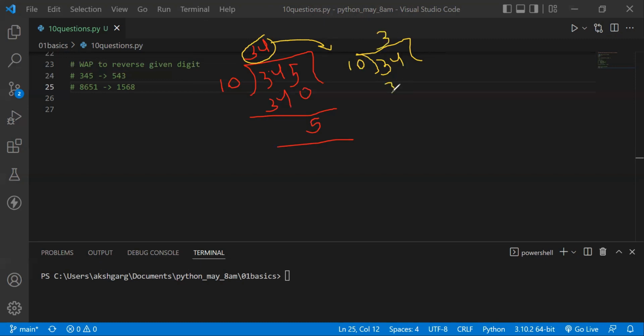These are 30. And then I get 4. So I got my first number, second number, and after this, this will again be updated as my third number. And in the third iteration, I would be getting my third digit.